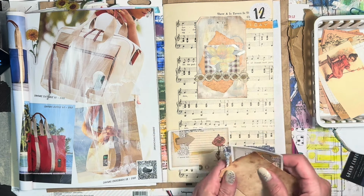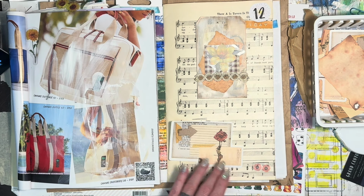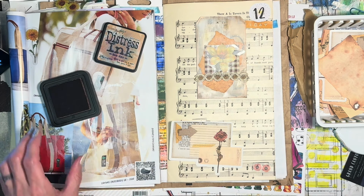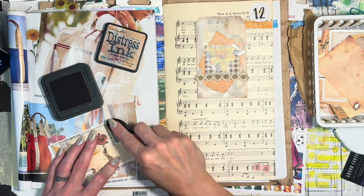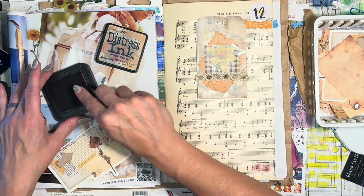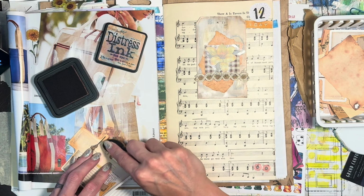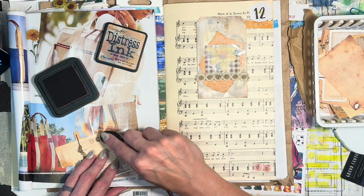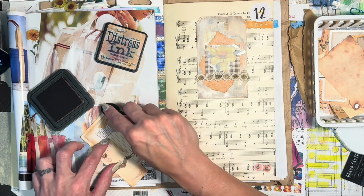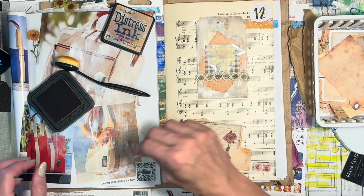So there's that. Now I'm thinking I might use this for a journaling spot because I do need a journaling spot. I might try to ink these edges too, though, just because, like I said before, I don't care for the white edges. So let's just see what this does here, see if this makes me feel better about things. Yes, that does make me feel better.